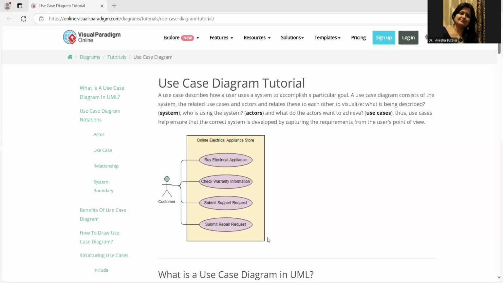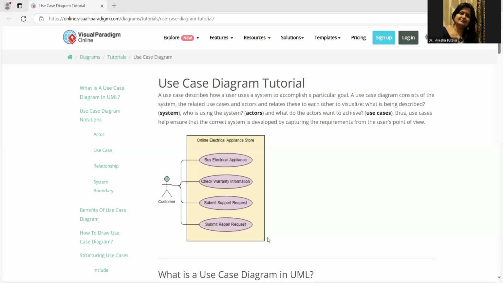Namaste, everyone. Today's topic is use case diagram. How to draw use case diagram for our subject software engineering, which is used in the design phase of the SDLC life cycle. So we have already introduced this software engineering subject with a lot of previous topics like how to create process models, which process model to select, how to write SRS, and after requirement gathering analysis, and we come to the design phase where we draw UML diagrams.